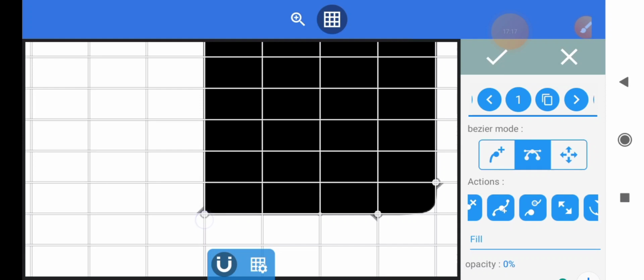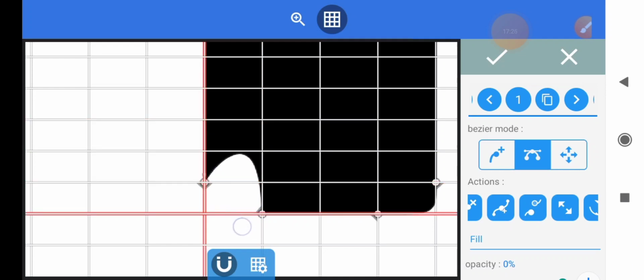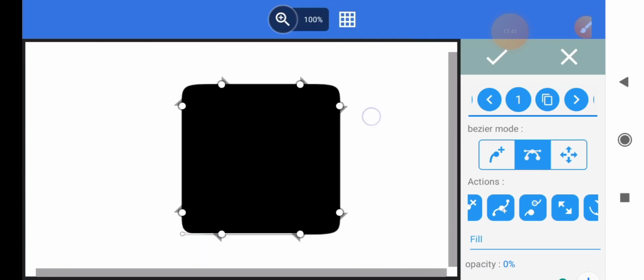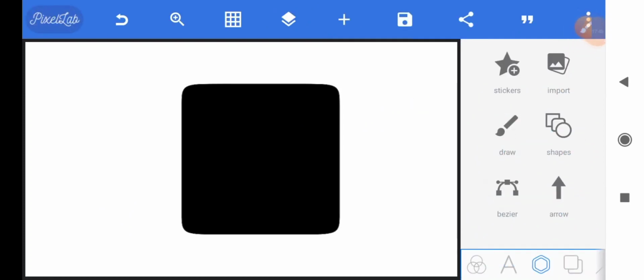Tap on this and add one. So tap on this, move this here, move this here. Not this, just tap on this. Okay, yeah, this is it. Tap on this and move this there. All right, so this is what we've got. Yes, you see this is amazing. Look at this, it is really amazing, and you can make it as curved as you want it to be.